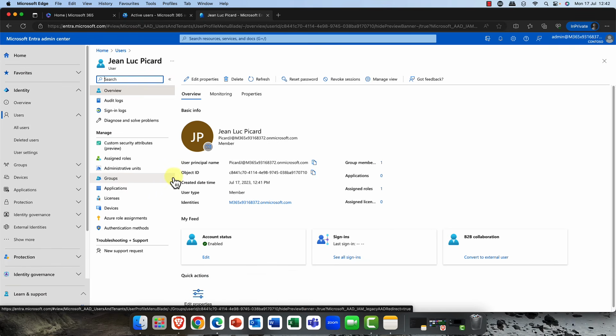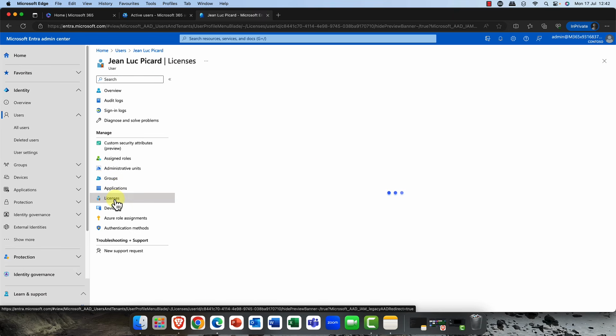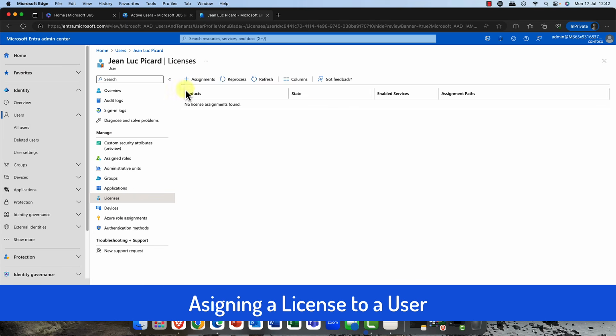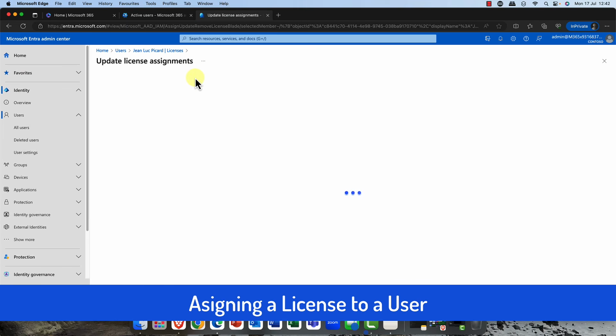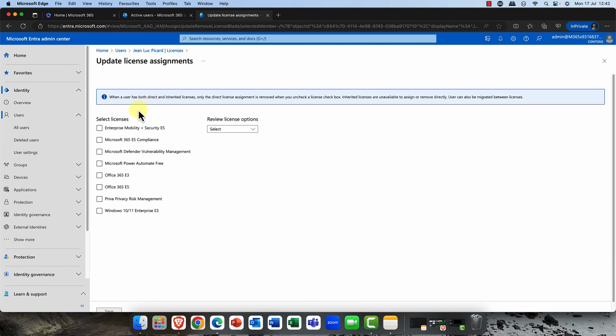He's been configured. Now, the other things that we can do here, you can now see what groups he's got. I can assign applications to him. I can assign licenses. So perhaps one of the first things I suppose we should do is assign a license to Jean-Luc. And you can see it gives you a sample of licenses that we have.